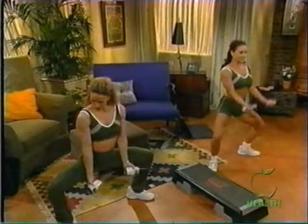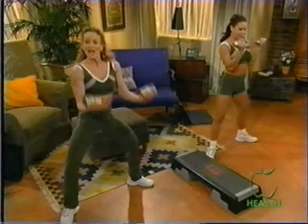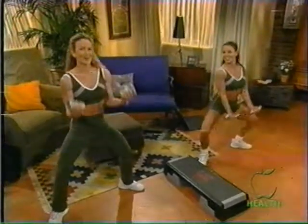And look at what I'm doing. I'm doing upper and lower together. So I'm not only working my biceps, which is the upper part of the arm, okay? I'm working my inner thighs. I'm doing plie squats. As you can see, look at me. I'm going down pretty far. If you can't, I want you to do small ones, like this, nice and small, nice and small, just like that. And as you can hear, my respiration's going up because I'm talking to you.